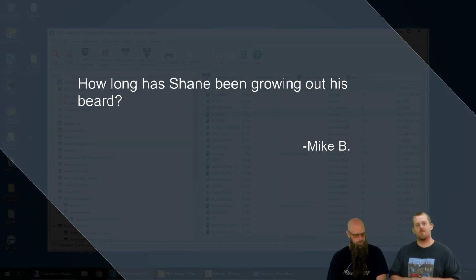Dear Shane's beard, how long have you been growing? Thanks, Mike B. How long have you been growing out the beard? Apparently it's sentient now. Yeah, it's been sentient since 2013. Which came first, the beard or the Shane? I started growing it in May of '12, and I know that because on May 3rd I went in for my driver's license, and I had the little teeny George Michael shadow.